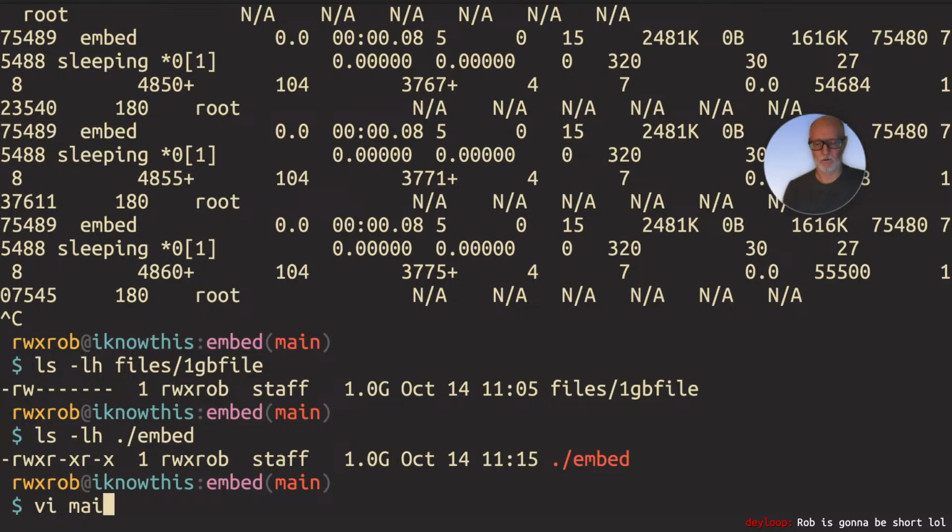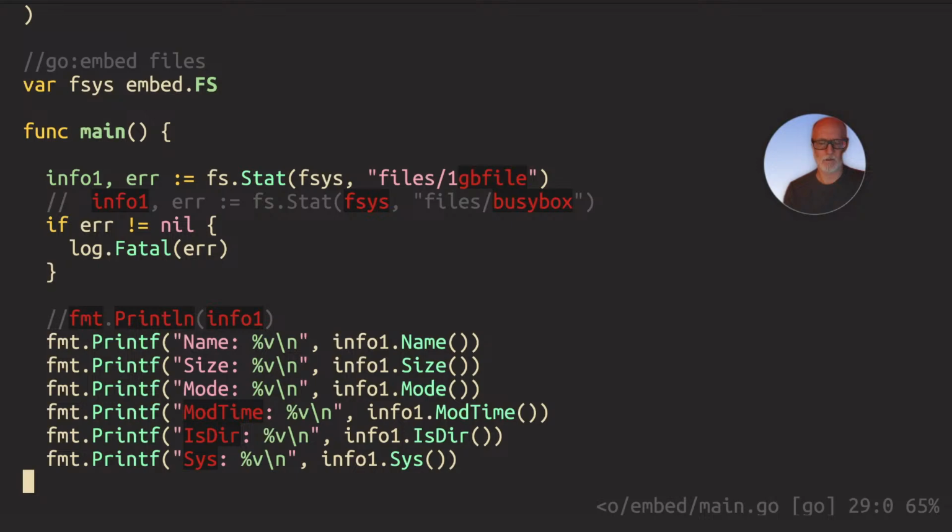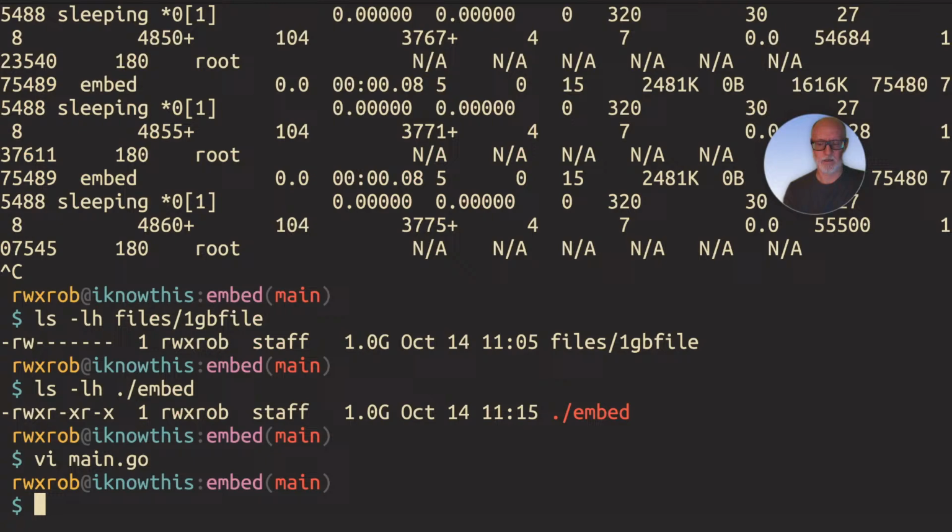So let's look at this program. It's a sample program from my lab. Here is the program. You have embedded files. It is a file system. It operates just like any other file system. It's got all the nodes and everything. Here you can see how to include that and then how to build it.